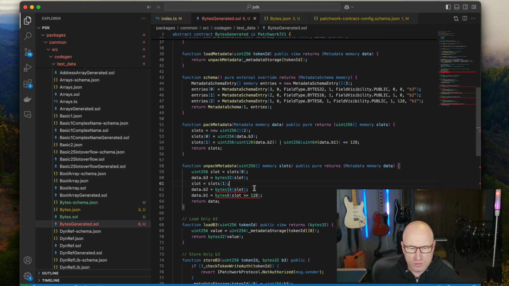Okay, then the opposite needs to be true. Each slot's uint256, so you can go directly to a bytes32, but here we first have to go to a uint128, and then here we have to go to uint64. Whoops, no, uint64. I was just thinking about the shift and when that needs to happen. And I believe we need to shift it before, yeah, we obviously have to shift it first.